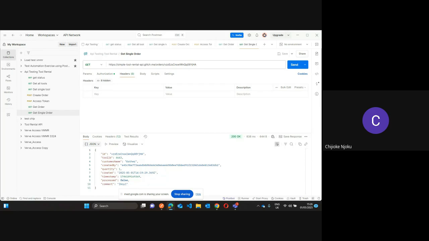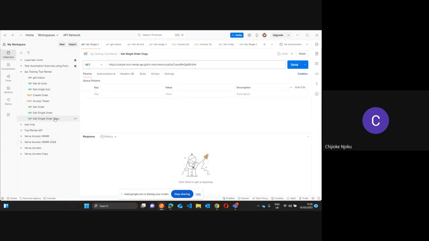Probably we're going to change the comments or the customer name. So I can duplicate this, just update it. Name: update order.